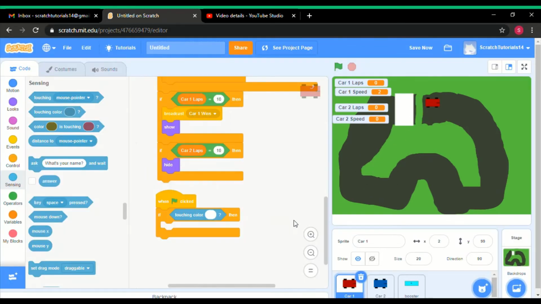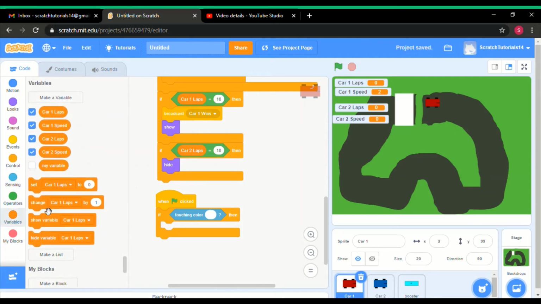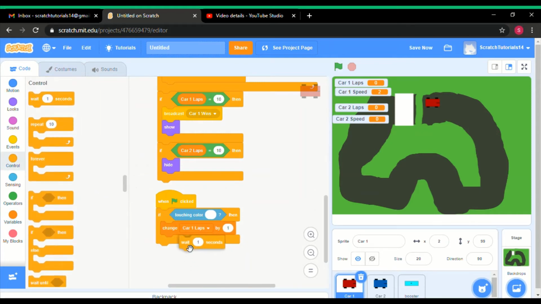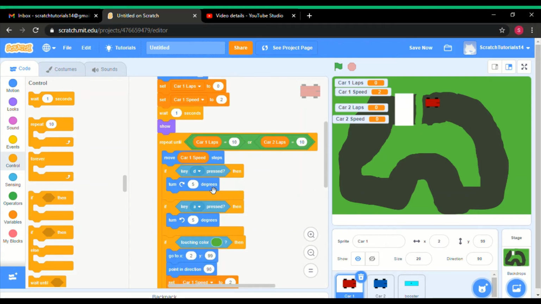White, then change car 1 laps by 1, and then you can go to control and wait 1 second. Otherwise it will just keep on increasing car 1 laps, and on the first lap you get, it's straight 10 and you win the match or the race.